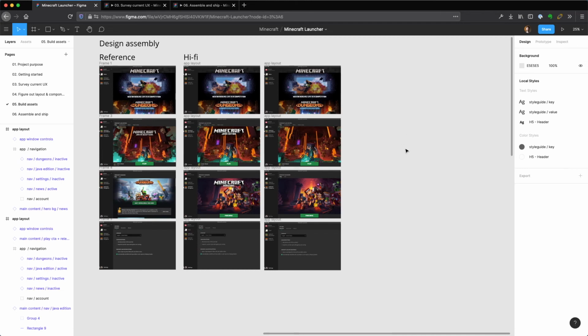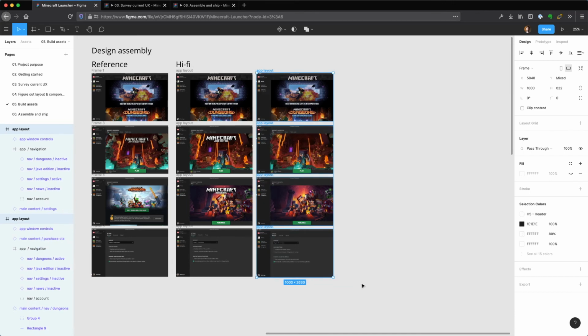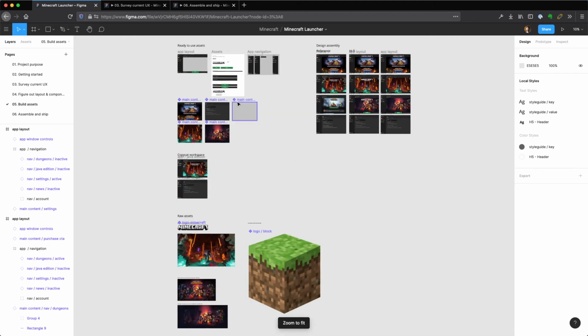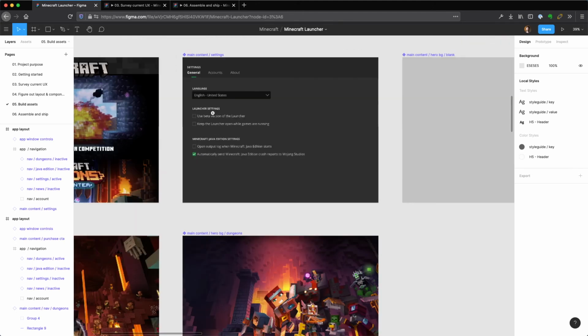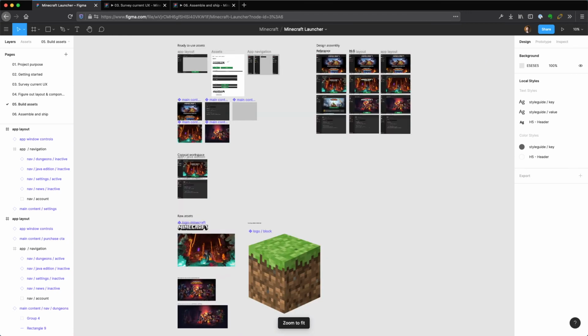We've recreated all the screens pretty fast. I'm going to go ahead and grab all these. I'm going to head over to Assemble and Ship. And this is kind of mirroring my process as a designer. This is kind of what I'll do in my job. I'll have this organized flow of things. And I do spend a lot of time in the build assets area here. The majority of my time will be spent in here, just really noodling on, honestly, stuff like this. Form design is where I spend a lot of my days.